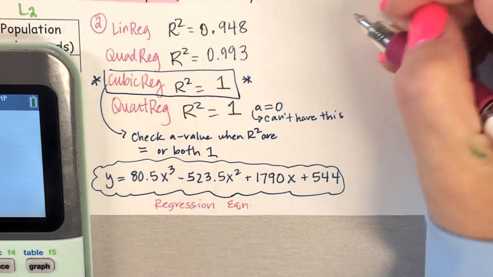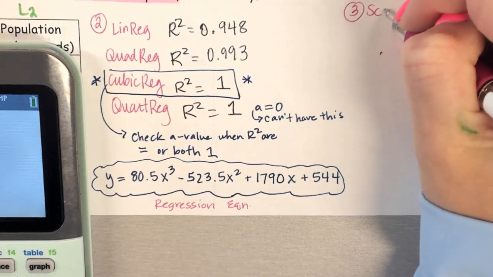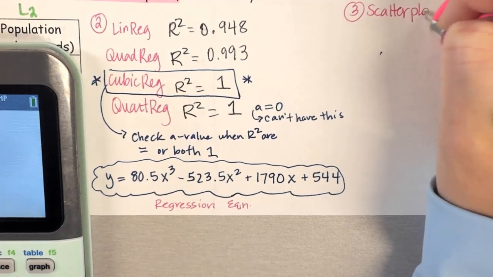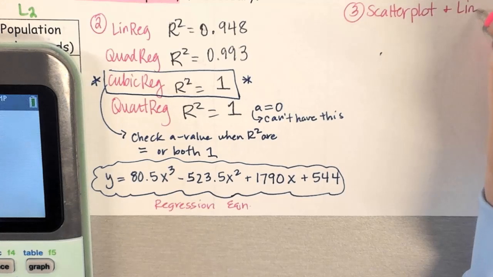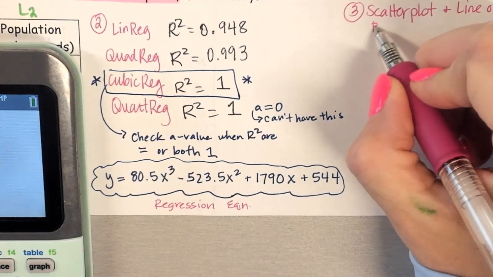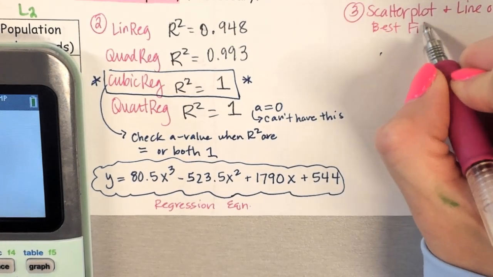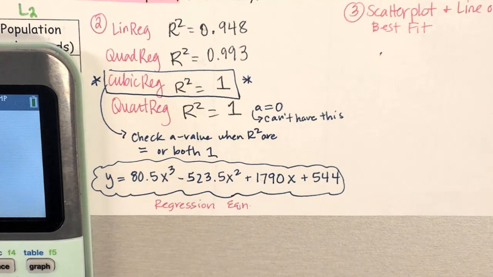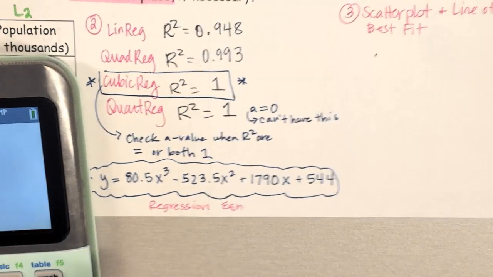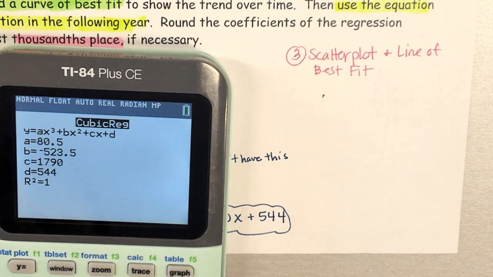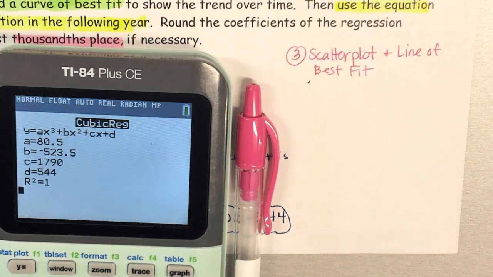When you are ready to check out that scatter plot and the line of best fit, you can do that on your graphing calculator. You do have to do that step because you're going to use it for the prediction. I am going to give you a moment to try it on your own, and then I will walk you through it if you're having some trouble.